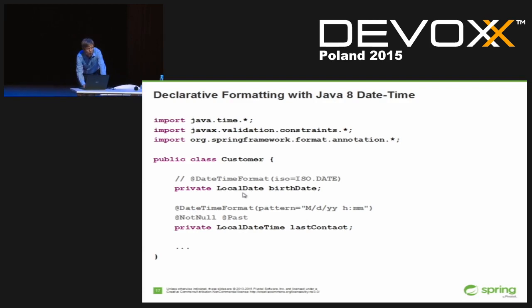But the one up here is also interesting. If you have a Java 8 LocalDate, there is no need to add extra metadata. You could say @DateTimeFormat ISO.DATE, but you don't have to, because ISO date is the default representation for a LocalDate anyway. So you can just remove that line. That's why it's commented out here. Continuing the story of not adding annotations for characteristics that can be expressed in the type anyway: use meaningful types and let the framework do the rest for you if you're happy with the defaults. Just add additional metadata if you want to deviate from the defaults, and you cannot express them in the types.